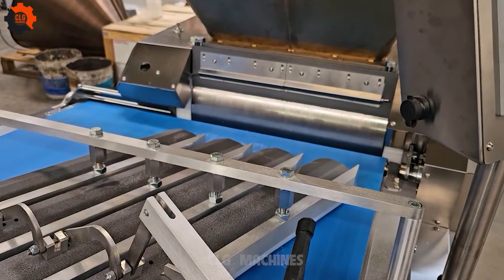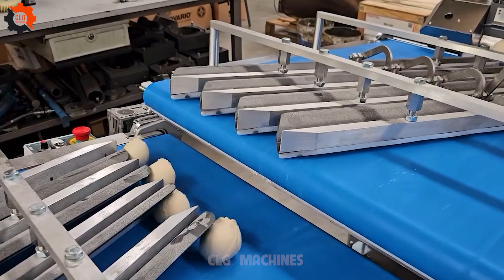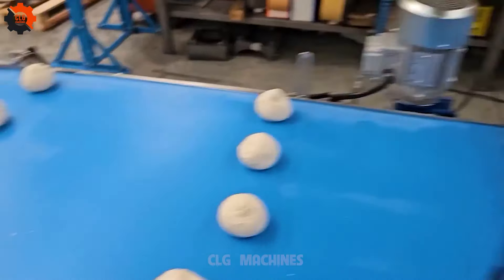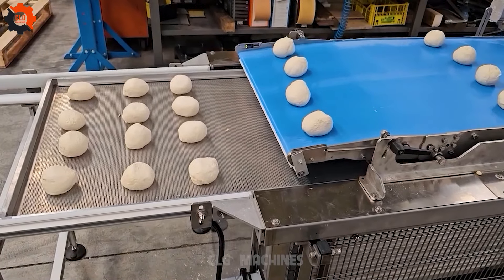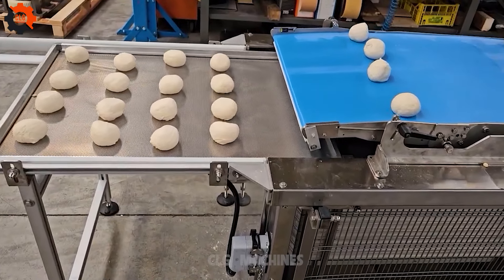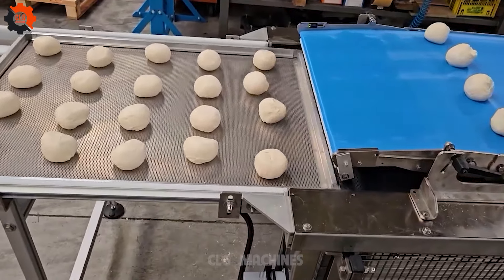When I was in Vietnam as a child, this would exactly be my family's breakfast. This is truly a delicious dish. I spent more than 10 of my years in Vietnam and had the opportunity to enjoy it. It's like a taste of home wherever I am. Truly, some flavors are like old friends — they never let you down.